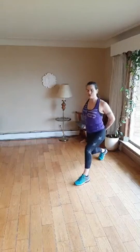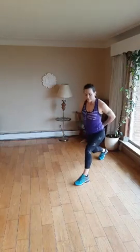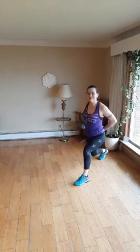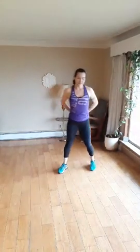1 more time. Push the back knee forward. Come on down and pulse. Good. Keep those shoulders wide. Arm placement is up to you as long as the hands are not on the thigh, okay? Good. 2 more, last one, and come on in. Great job, guys.